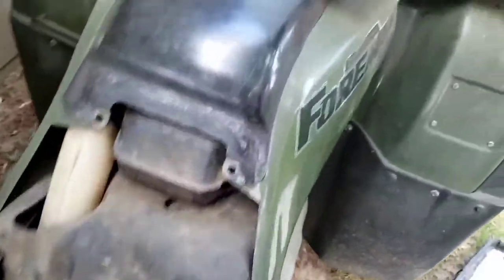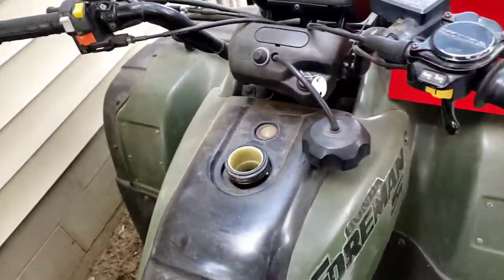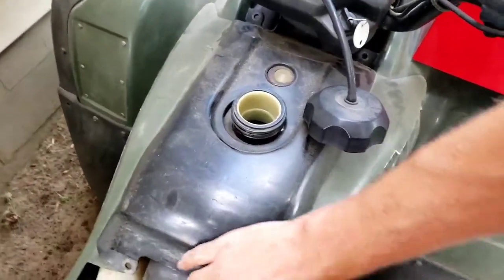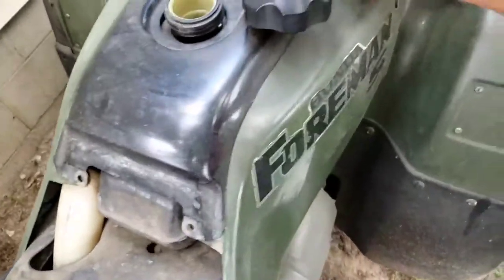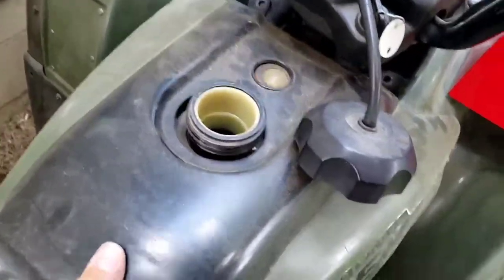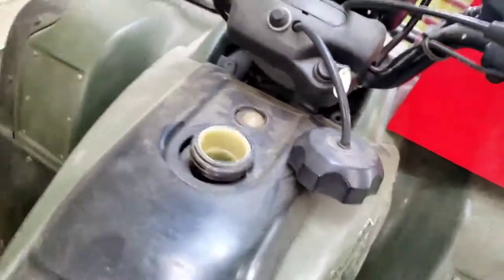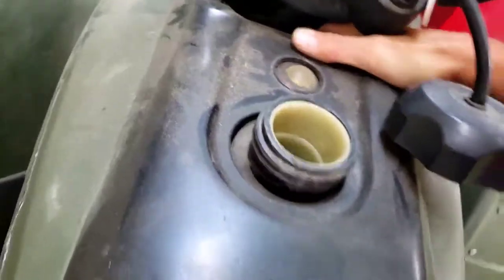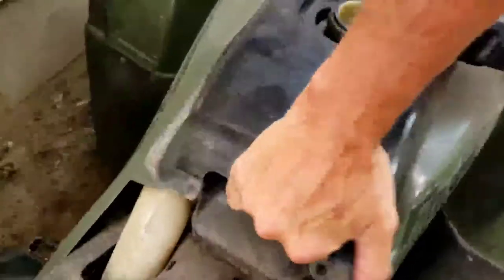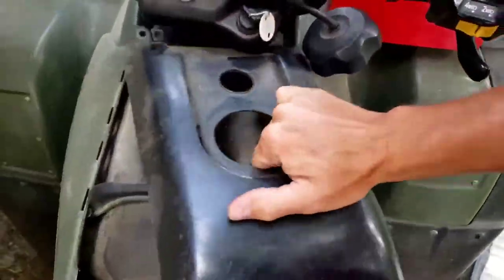Come out. And there's a couple up under. If you can see it, there's one up under here and then one over here on the opposite side. So I'm going to take those out quick. Okay, now that I have those out, this should just come right off. But once you know it, it doesn't. Just got to manhandle it a little bit.